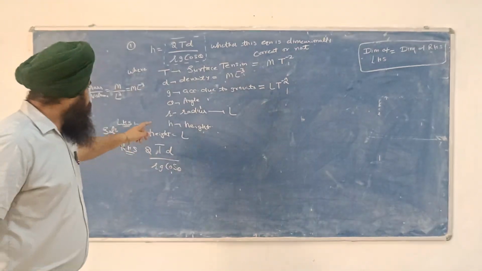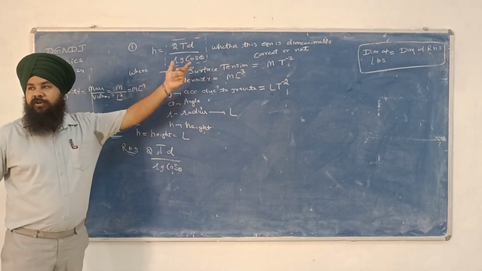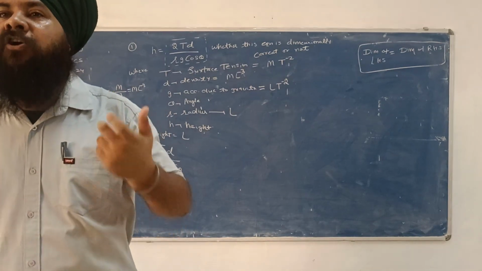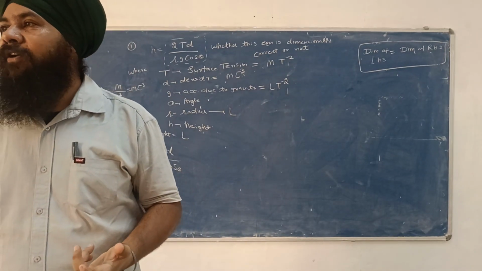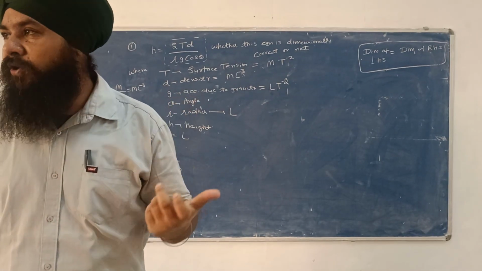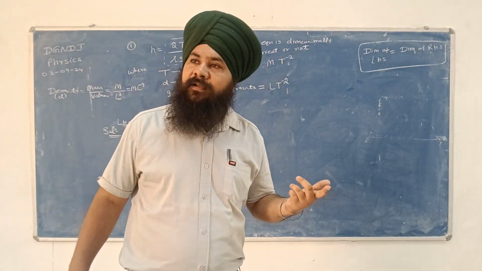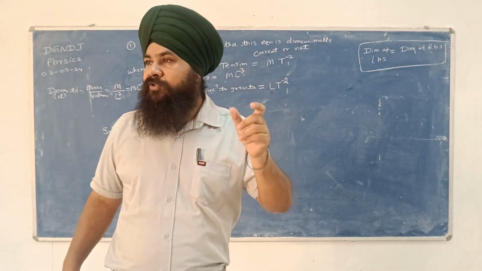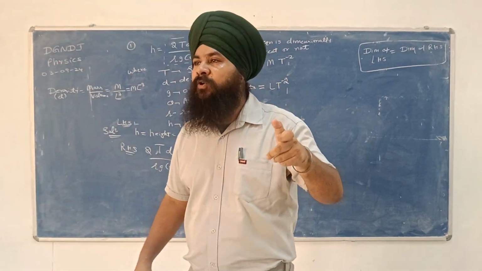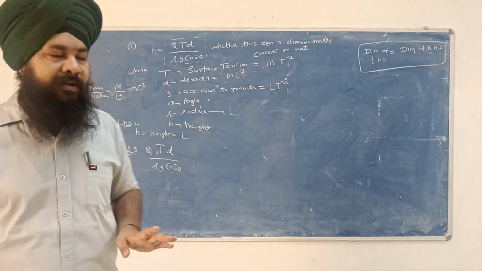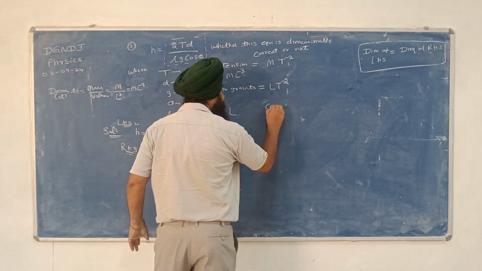Okay. Cos theta is again a number. Let us say cos 30, cos 60, cos 0. So cos 0 is equal to 1. So 1 is again a constant. भाई हिंदी वाला को समझ आ रहा है ना? जो cos theta होगा वो constant होगा, और constant का dimensional formula. Now see cos theta as a whole.